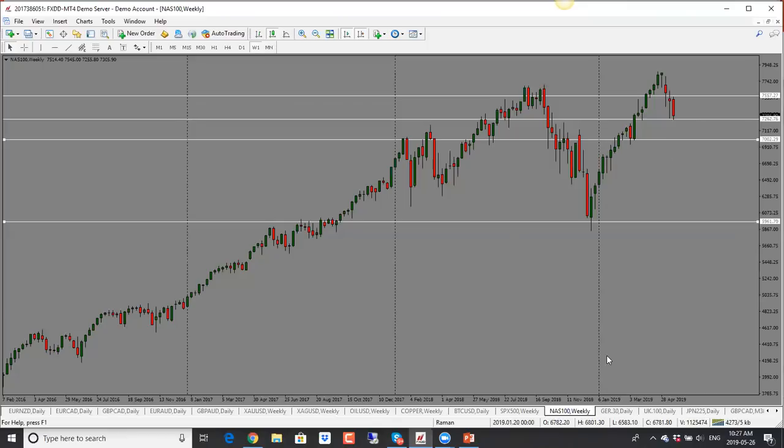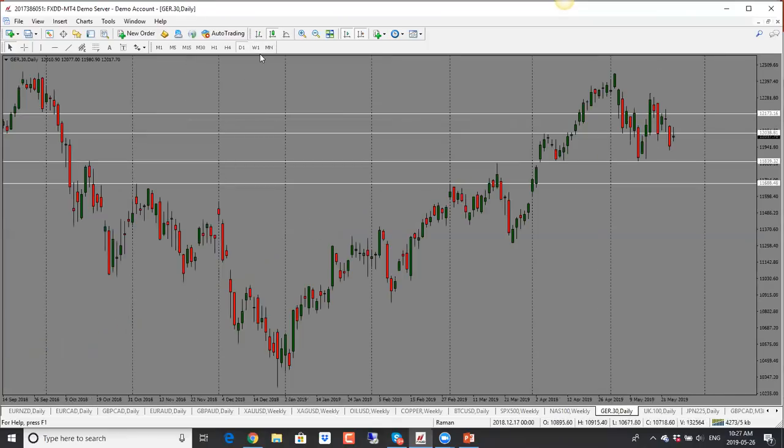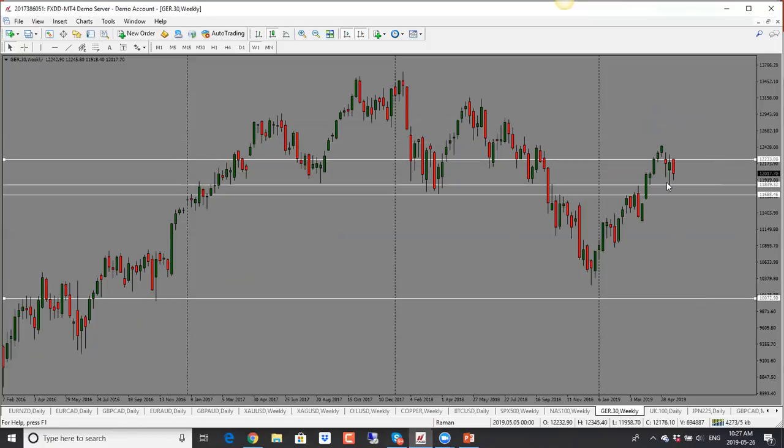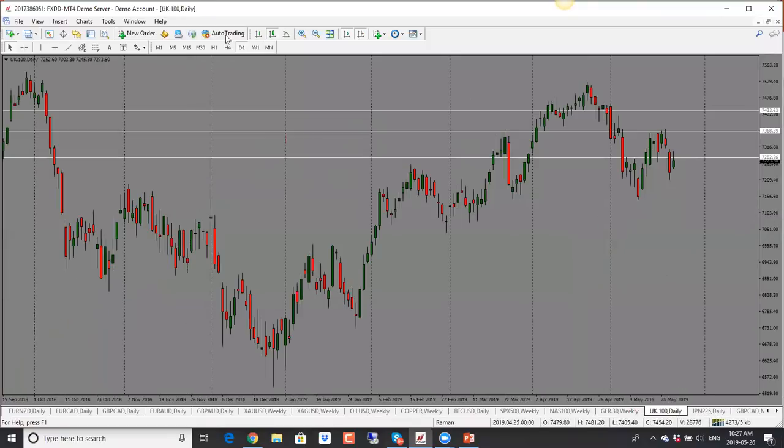Bearish bias for NASDAQ. DAX here, this one also dropped here, but again, we have not seen a break of the support. So looking for price to drop further here. First target is 11850. Second target here would be 11700. So bearish bias for DAX as well.